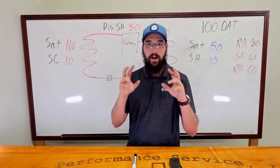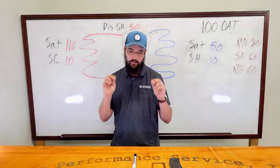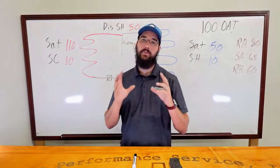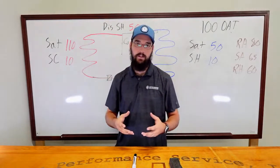The only valve inside of a scroll, and I'm being super technical and super picky here, I understand, but the only valve is your relief valve from the head to the suction belly.